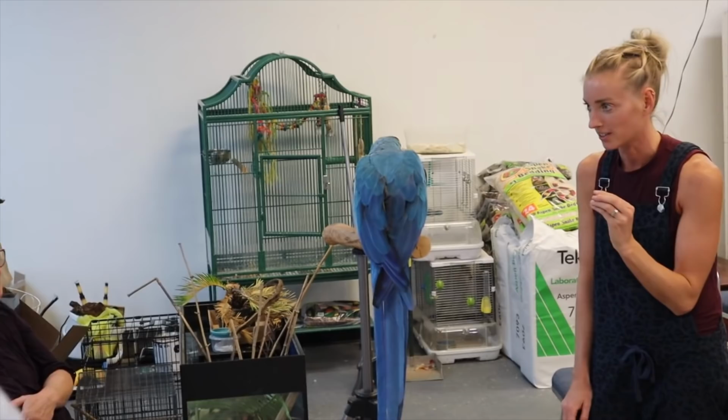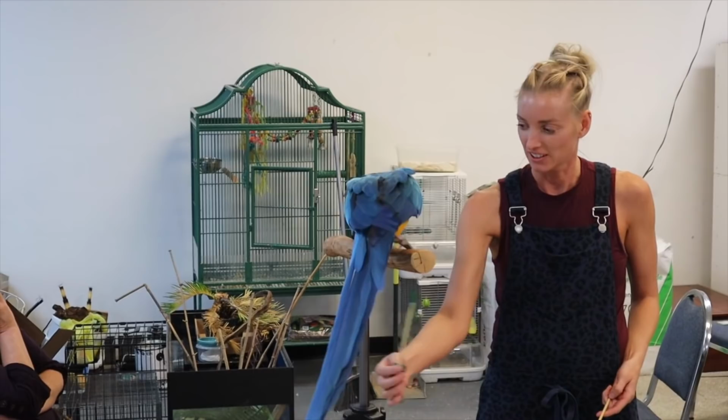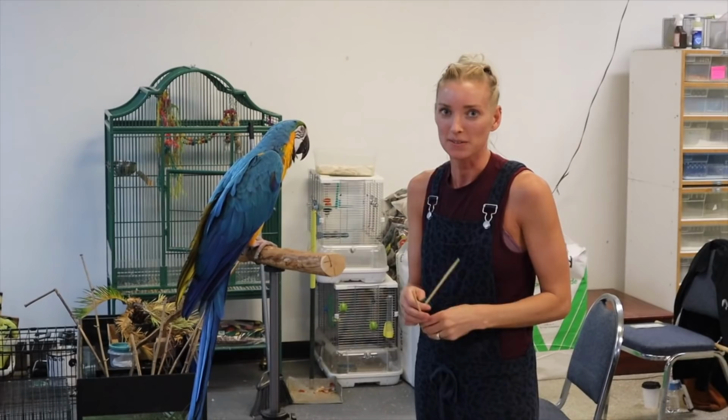Use a second target stick in your left hand. So once you get one, flip it down and bring the other one up. You know what I mean? I hope so. Which way were we turning? Do you remember? Okay. No, we're gonna go that way. This way? I can't do that, Dave. Oh, because he turned back around, because he thinks it's just a half spin. Yeah. I don't mind a half spin either. How am I supposed to do that? You're saying use this one and go this way?